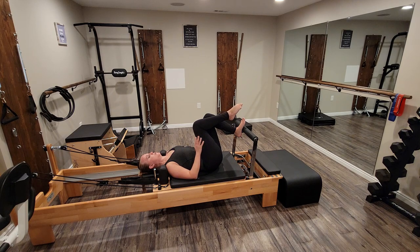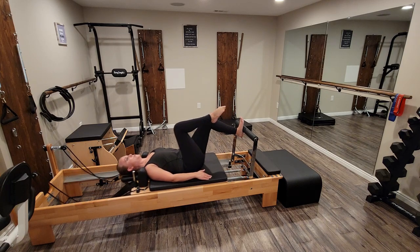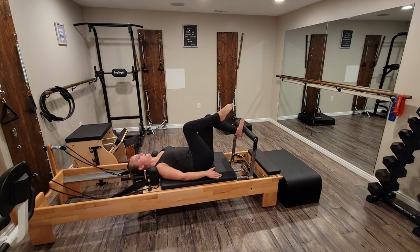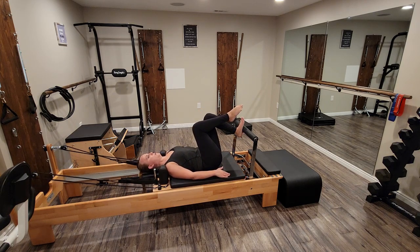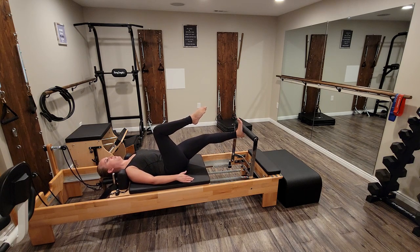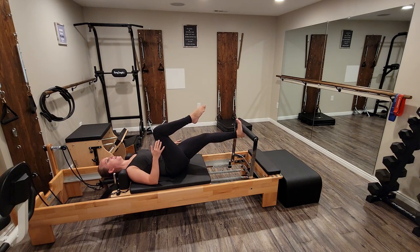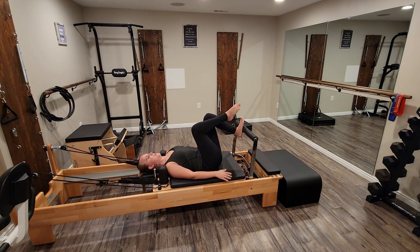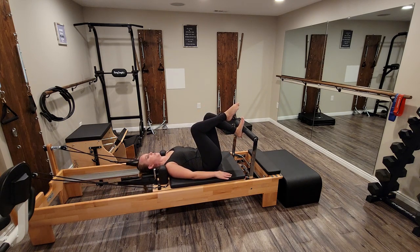We're gonna go through a single leg. So the other leg, we're just gonna keep floating here in a tabletop position. We're gonna press out and draw back in. Don't rush it. Really feel that control, a full muscle pressing the whole way out, and then drawing back in. We're not letting that carriage fly back in. We're slowly coming back in.